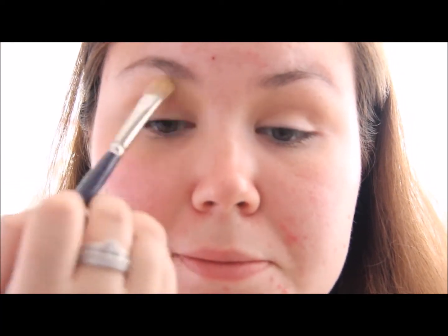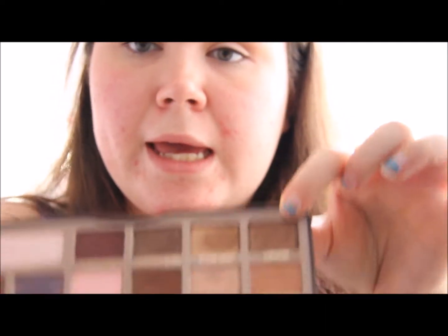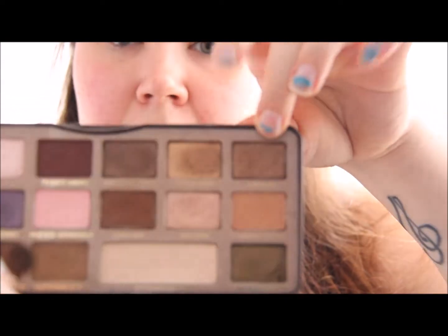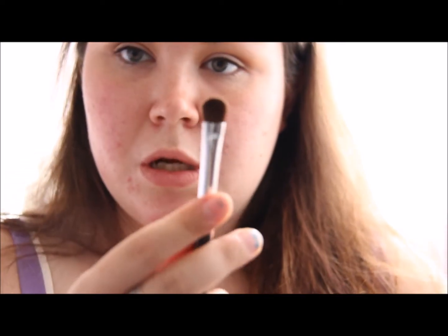I'm just going to blend out any edges with this first brush again. Next, I'm going to go in with the chocolate bar. This is just the original chocolate bar, it's not the milk chocolate or anything. I'm going to go into hazelnut and creme brulee, so these two. This one's more of a brown color, and this one's more on the gold color. So I'm just going to go in with a flat brush, like so.